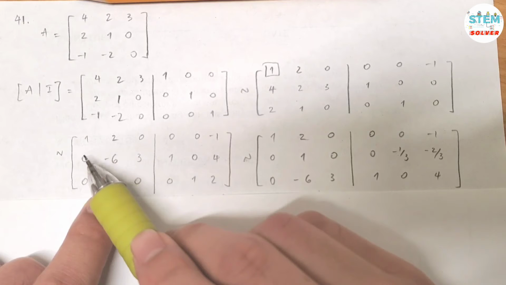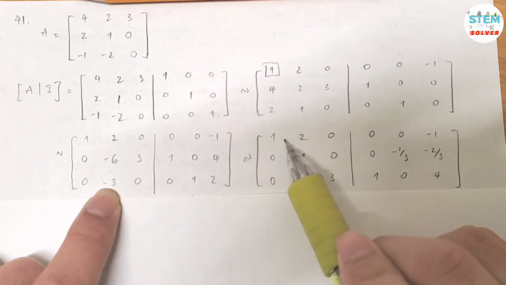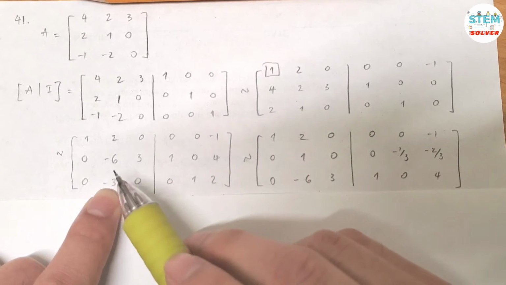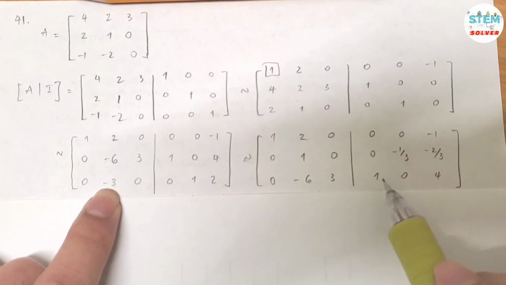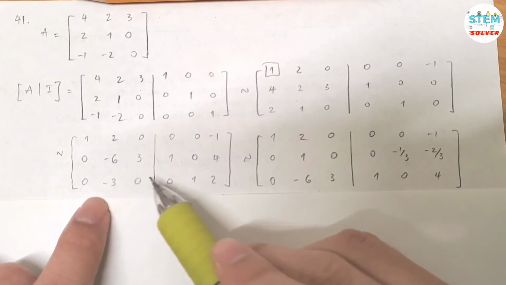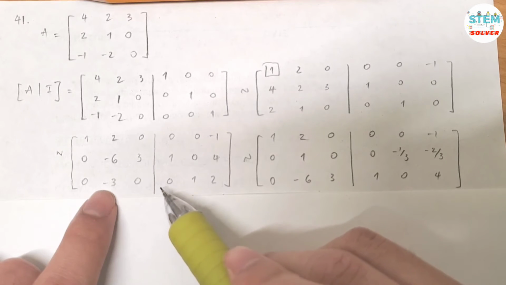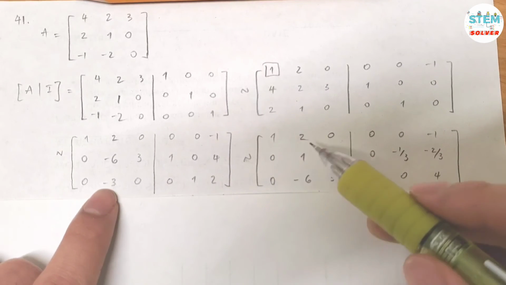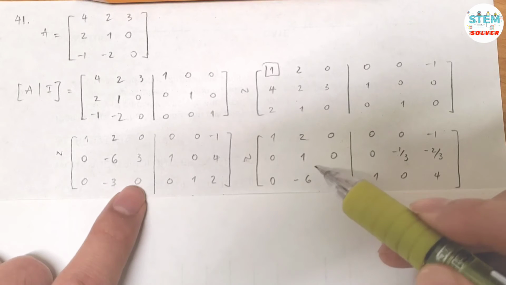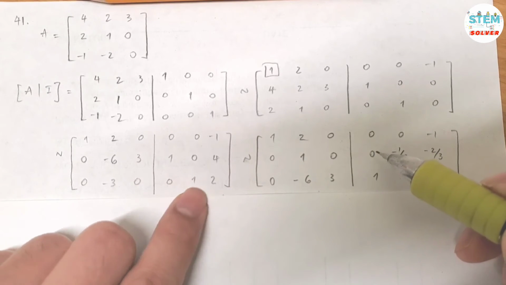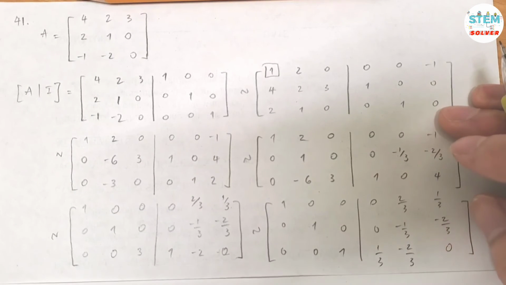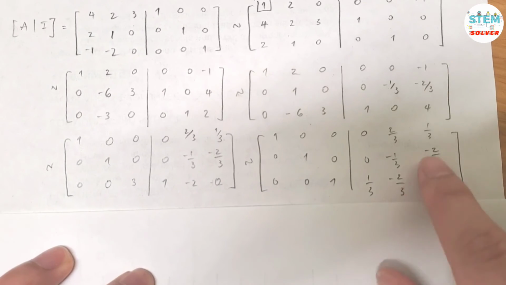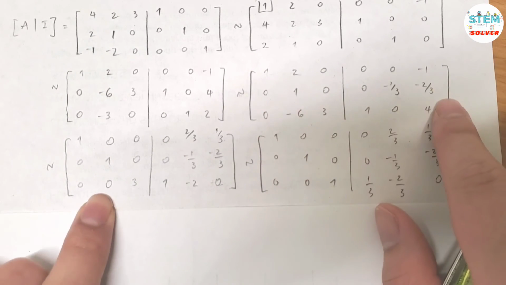First rewrite the first row, which is what I did here. Second, bring down the second row to the bottom matrix, and then for the third row of this matrix, divide it by -3. So I got 0, -3 divided by -3, +1, 0, 0, 0, 0, 1 divided by -3, -1/3, 2 divided by -3, -2/3. Okay, now this is our new matrix.